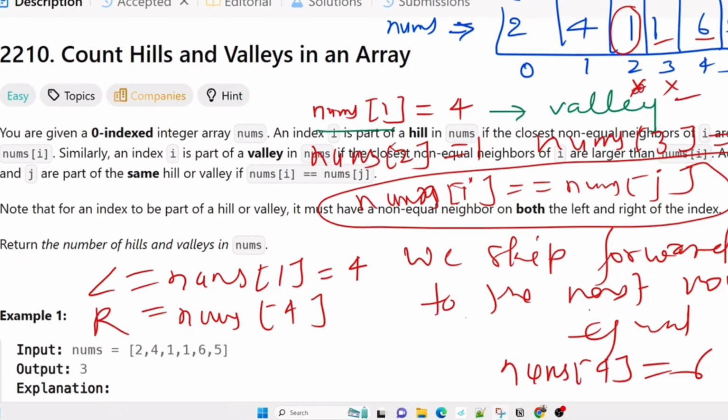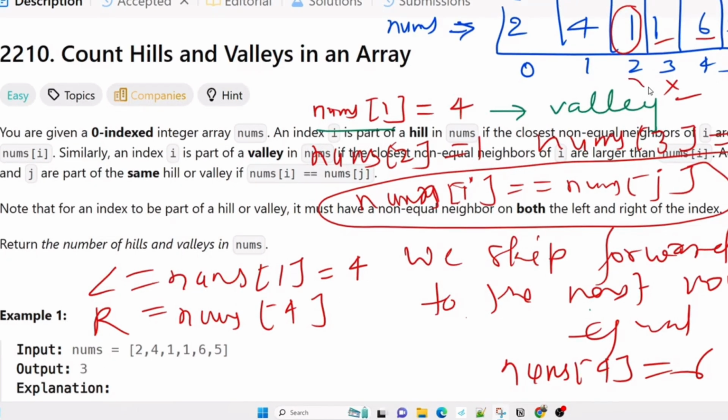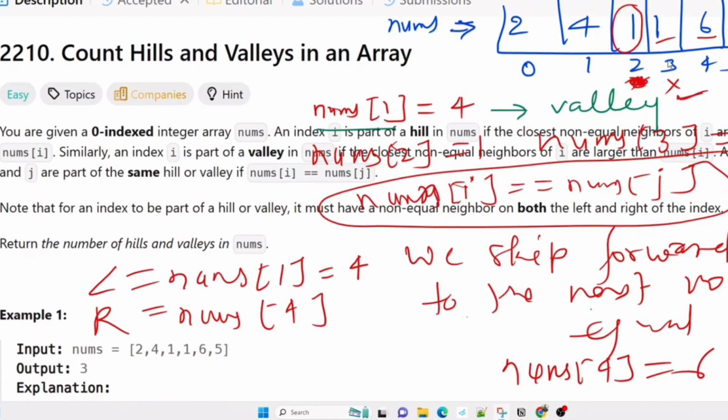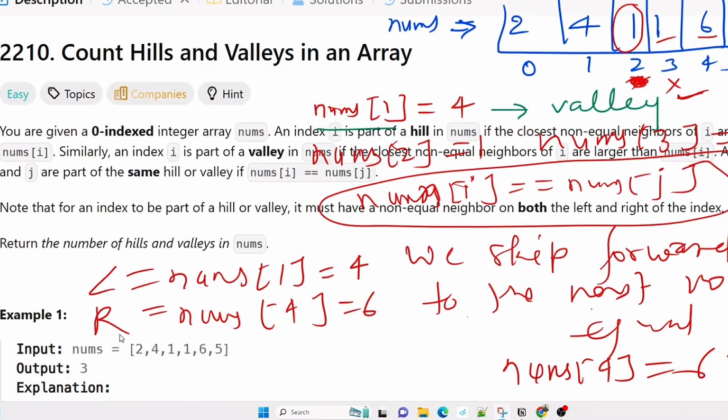We are talking about this one, right? So now this nums at here we are taking out. Sorry. Correct. So we have nums at 1, that is your left, and right will be here, because our current pointer is here, right? So we will skip at 1. I hope you understand, right? Then this value is nothing but 6, right? So left is this, right is this.